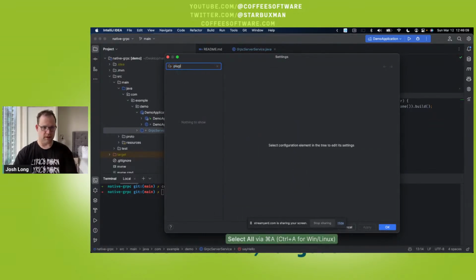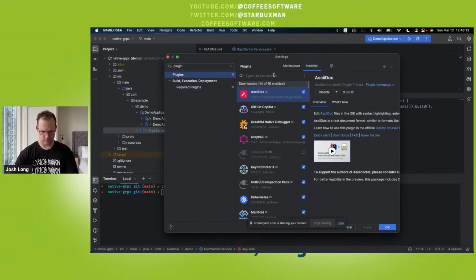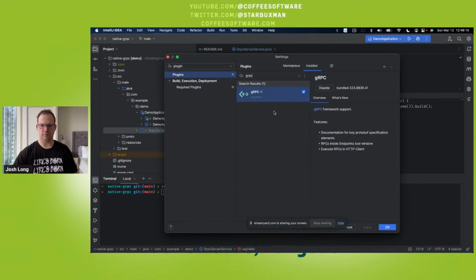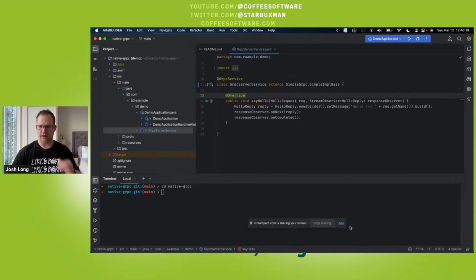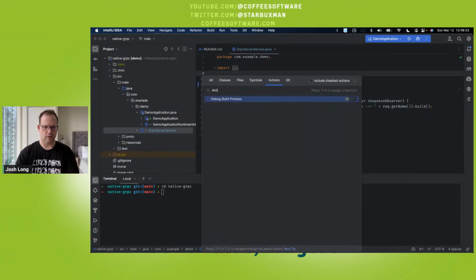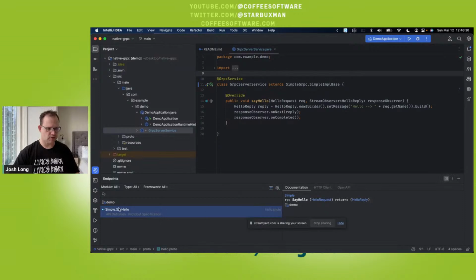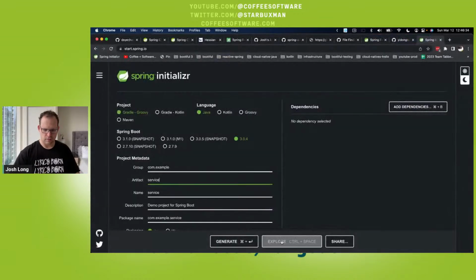Do I need to have a plugin installed? gRPC bundled, yeah. RPCs inside the endpoints tool window. Okay, so cancel this. Now, what is the endpoints? Oh, look at that. I've got this. Jump to source.